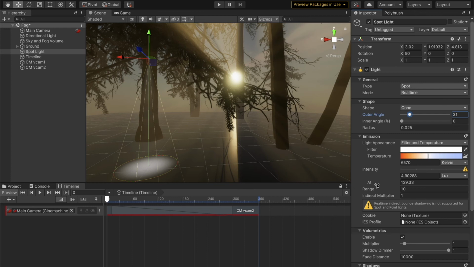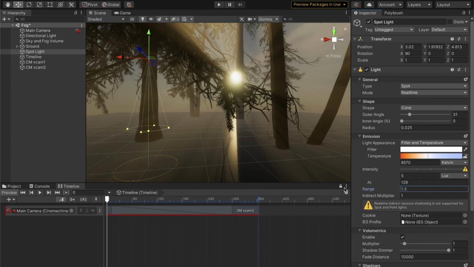So the cone, you can see the angle of the cone, wider or more spot. And then let's dip down to the intensity. Right now we have a lux. I'm just going to round this up to 5. I like giving the computer round numbers to calculate. I don't know if it makes a huge difference, but it's got to ease up processing a little bit. So right now we have the range, and we have the intensity at the range. This always seemed weird for me to understand. But basically what this is saying is that the intensity of the spotlight is 5 lux, and it has the value of, I'm going to round this off to 129 at a range of 10 meters.